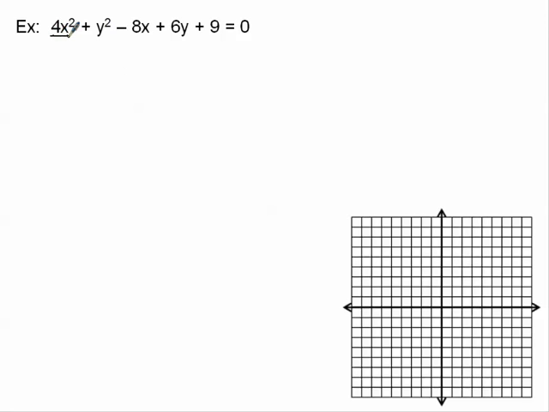So what we're going to do is we're going to group our x terms together, 4x squared, negative 8x. I will not put a blank yet because it's not ready for completing the square. But I'm also going to put the y terms together, y squared and plus 6y. I actually could put a blank here, but I'm not going to. The y terms are ready for completing the square. The black ones are not. We'll talk about that in a minute. Let's subtract our 9 since the constant is something we'll just put on the other side. And I'll say that this is all equal to negative 9.